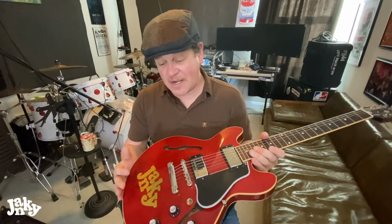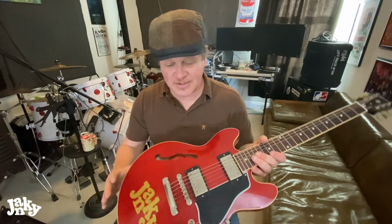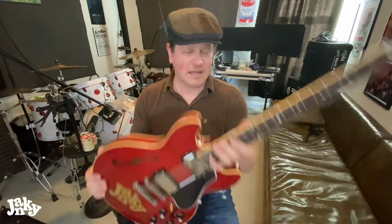I'll do a comparison video. I have a Sheridan full body that I'll compare it with, just to see if there's a big difference in the tonality, like the bottom end or something, since it's a bigger guitar. But I love this guitar.